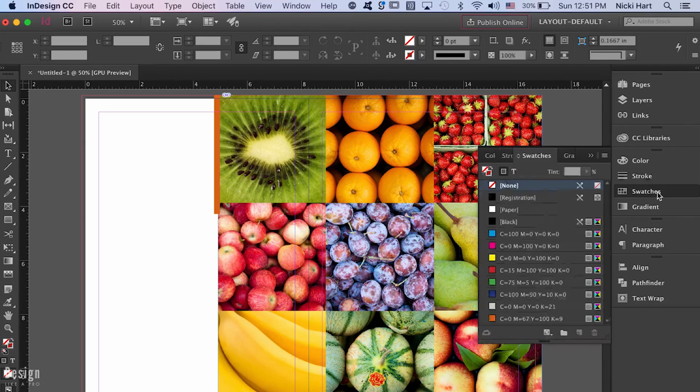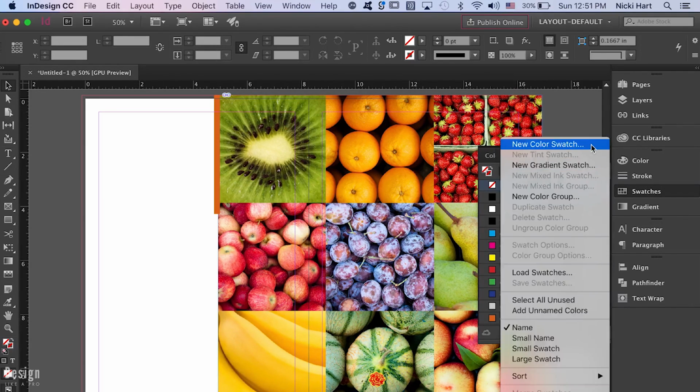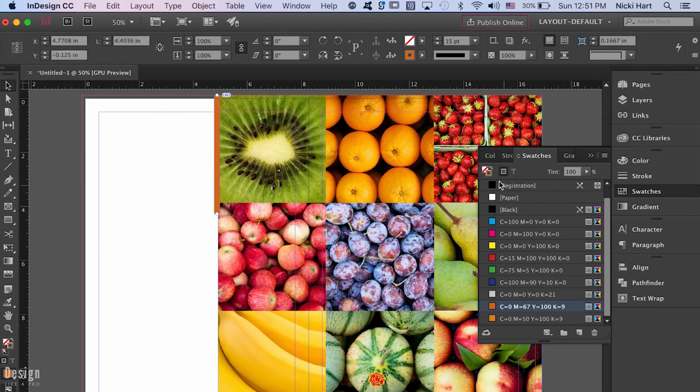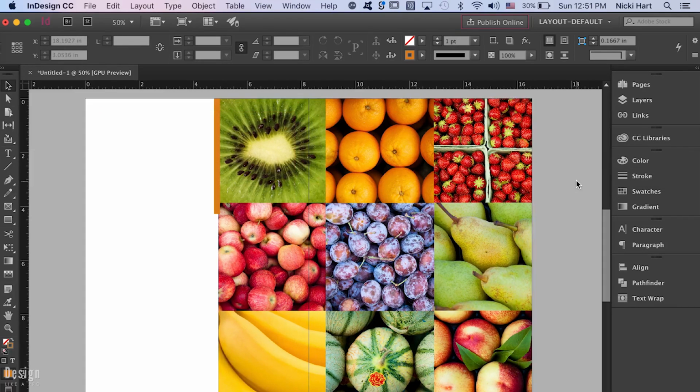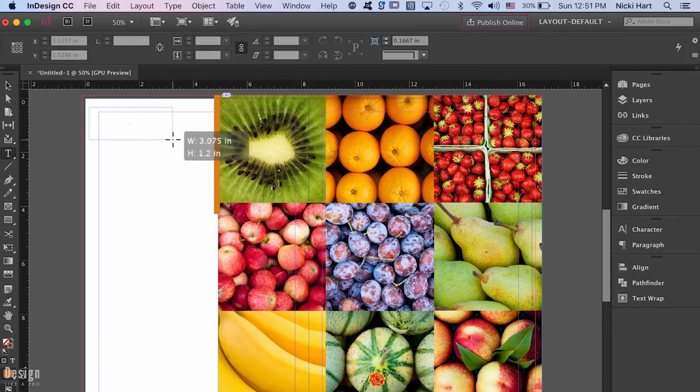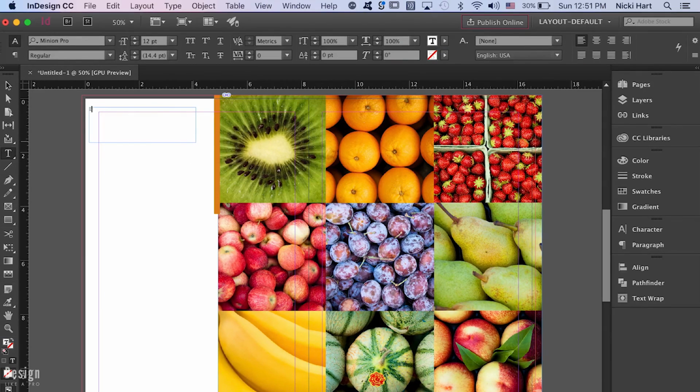Nice. And I want to create another orange swatch based off of that, but let's make that a little brighter. Okay, something like that. It just emphasizes and highlights against the green there. So it's just a decorative element. Okay, and now we need a section title. So I'm going to drag out a text box at the top here, and we are just going to call this Lifestyle Food. That's the section of this magazine that we're working on.